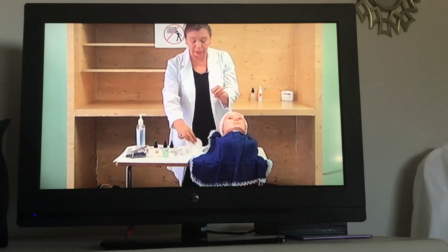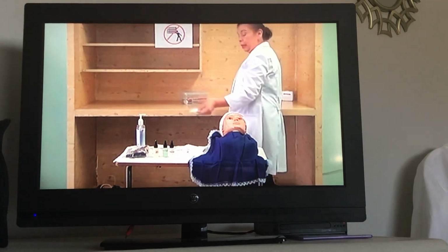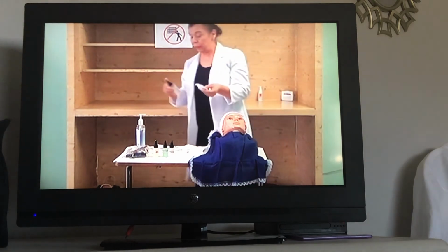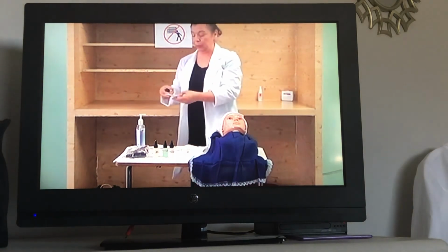I forgot to bring my water bottle. Okay, so if you set up your tools on the table, don't forget to bring your water bottle. If you forgot to bring it, no problem. But if you did set over here on the counter, that's where your water bottle is going to be.